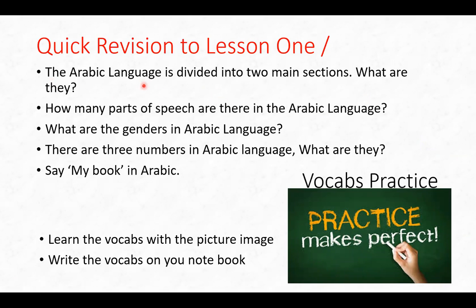The Arabic language is divided into 2 main sections. What are they? Remember, we mentioned in the very beginning that there are two divisions of the language. What are these 2 divisions? So let's give the answer one time. The first being nahu, that deals with grammar, and the second being sarf, that deals with inflections.